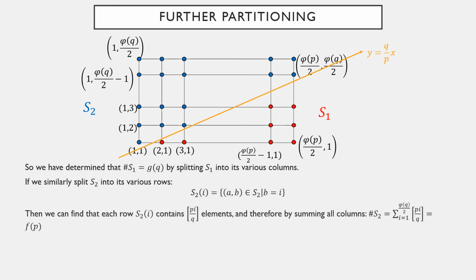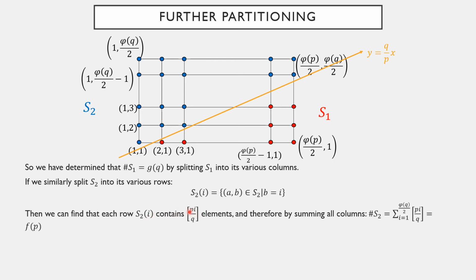Similarly to before, we want to know how many points are in each row. Now in the column question, we said count the y-coordinates up until you cross the line. Here we would say count the x-coordinates up until you cross the line. And it's very similar to before, so I'm kind of going to gloss over it. But in the ith row, we're going to have exactly p over q times i different elements.